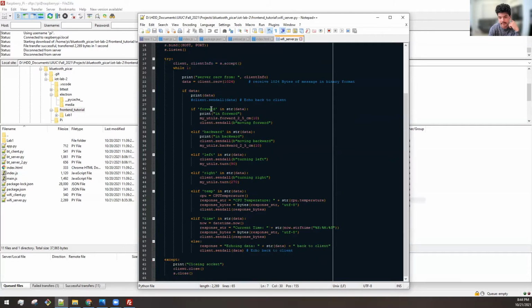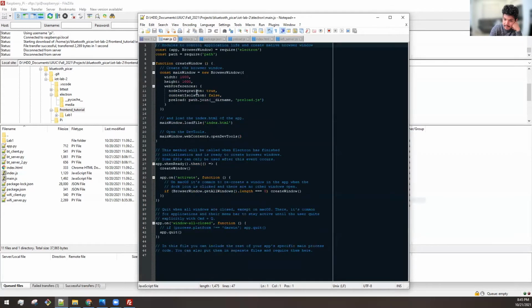You can see here that we're doing something similar where we're converting the data into a string and checking to see if we match a certain substring, and if so, we're doing a client send all. In this case, we had to specify that we're sending bytes, which we didn't have to do over Bluetooth, which was interesting. Even down here in the temperature and things like that, I had to convert these response strings into bytes, byte literals, I believe they're called in Python. But these pretty much mimic the same thing as the Bluetooth side. You can see we have main. We've added the necessary line that was required.